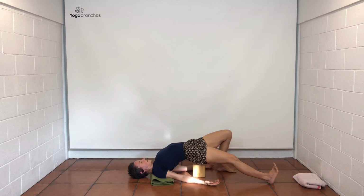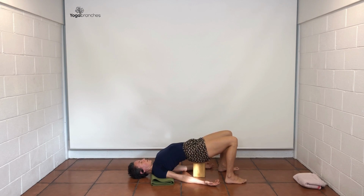And then bend your knees. Pause there, observe the transition, and then the transition in the breath. How has the breath shifted from legs extended to legs bent? These are the sort of inquiries we need to make in our own practice. If you missed that transition, then you can re-extend the legs, find the breath, and then bend the knees and observe.